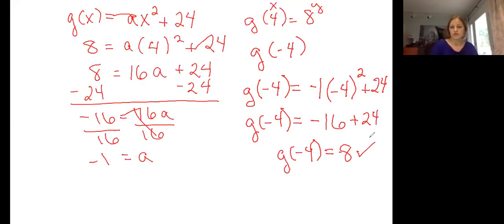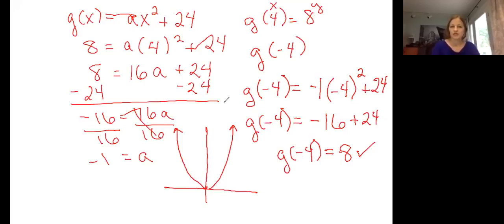Now, that's one way of solving it, right? What you might be noticing is that we started with g of 4 equals 8, and we found out that g of negative 4 also equals 8. So we know that that's the answer. Now, one thing that you could have done, if you had thought about what a parabola looks like, is this: an x squared graph is a parabola, right? It is symmetrical, if I drew perfectly, about the y-axis, right?